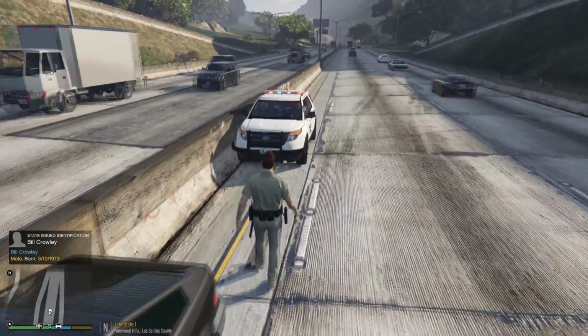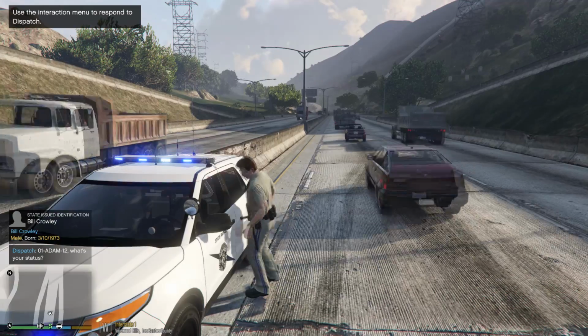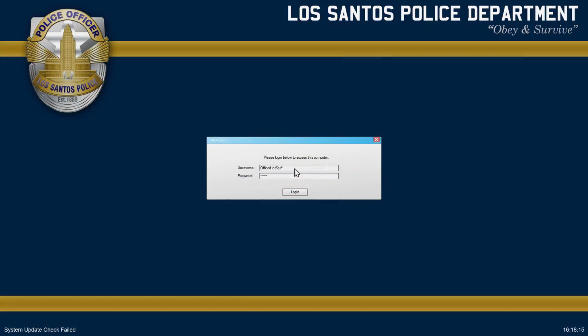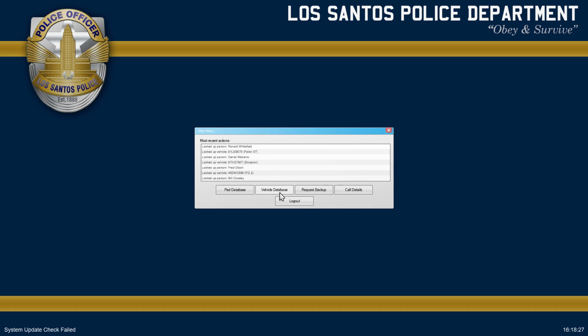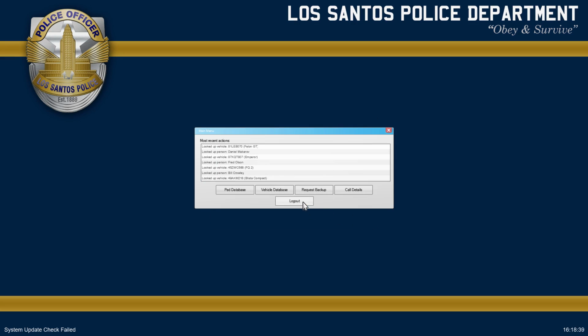Not sure if we're going to arrest him or what. I'm not really sure. I might not arrest him because maybe he didn't know what was going on, since I just took off on foot from a traffic stop. It was kind of strange. I didn't tell him to wait, so he just took off. That's probably why he did take off, because I didn't tell him to wait. But I had him pulled over. He should have just stayed put and waited for me to come back to him, which is what I was wanting to happen, but he didn't want that to happen.